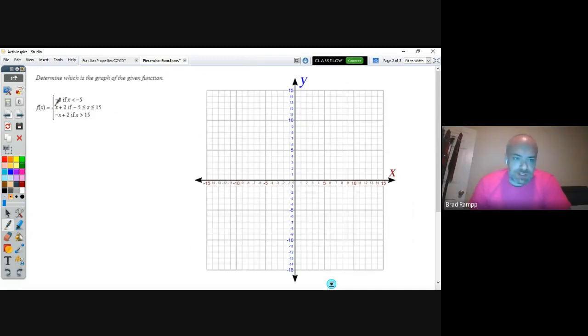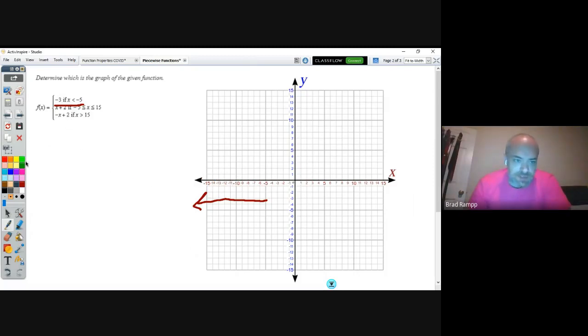So it says f of x is -3 when x is less than -5. And so -3 is the only output. Remember, f of x is really y. So they're telling you y is -3 whenever x is less than -5. So let's go to x equals -5 right here. Anything less than -5 goes to the left toward -infinity. And here's -3 on the output. So we'll start at -5, -3, and it continues on to -infinity because any number for x that's less than -5 is going to have an output of -3. Anything less than -5 gets smaller, so we go to the left.